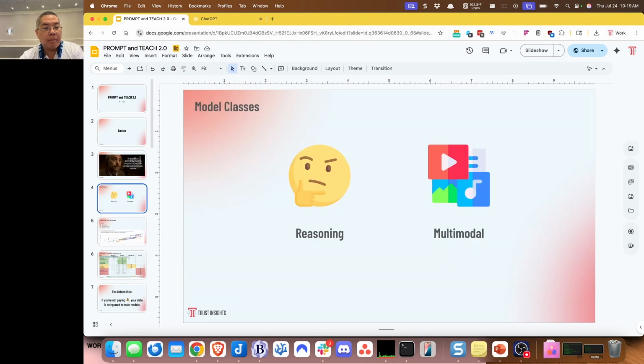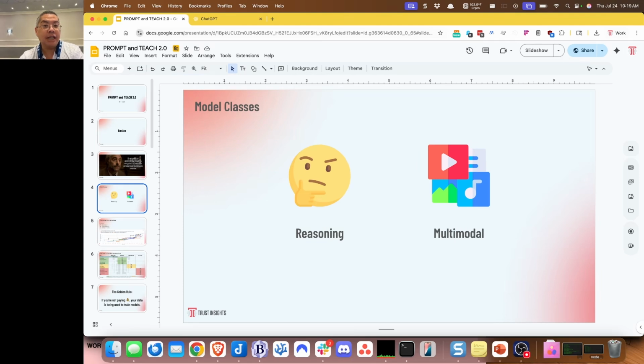When it comes to choosing AI models to use, you'll hear the term model. Model just means software. In AI language, a model is like Microsoft Word, right? Word was written by humans for humans. AI models are software written by AI for AI to use. And there's two classes that we need to understand. First, we need to use as much as possible within the tools we're given, reasoning models. These are a fancy tech term for a model that does a rough draft first before it gives you an answer. And because of the way the technology works, the more that it can do a rough draft and talk things out by itself, the better the result it's going to be.